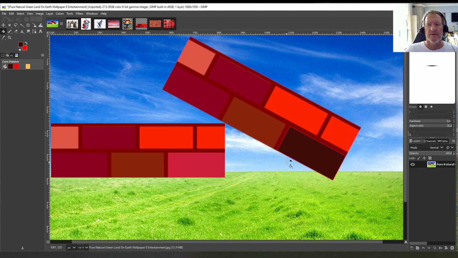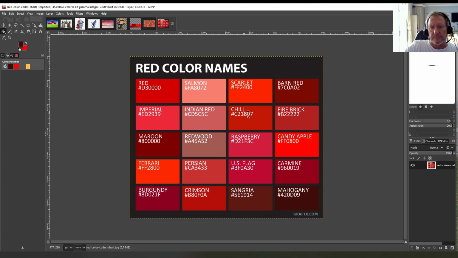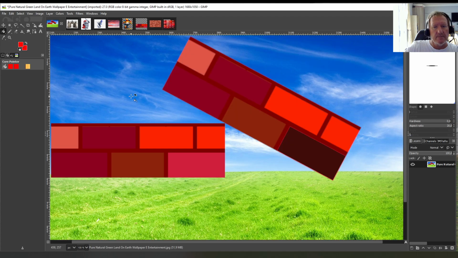You would change that to mahogany. Okay, let's say I want candy apple. Use the color pick tool, candy apple. Go back, and you can change it to the candy apple. Okay, so that is how you would change your image.